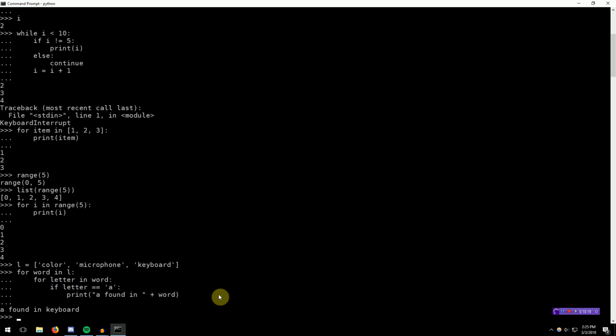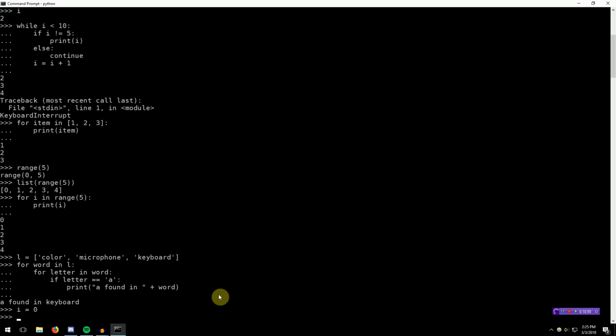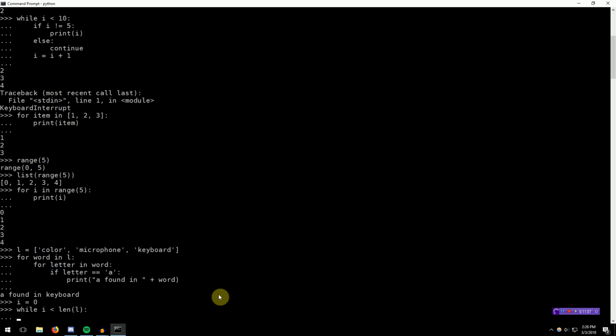Of course, there are better ways to do this in Python, but those are more advanced patterns that we'll cover in later videos. You can go ahead and experiment on your own, though. Would definitely encourage that. So this kind of thing can also be written with a while loop. So a while loop will require some extra information, but we'll go ahead and try it. We'll say i equals 0, right? And then we can say while i is less than the length of L, word equals L[i], right?